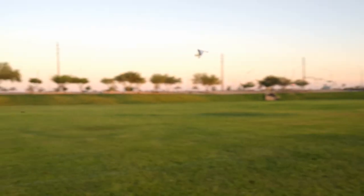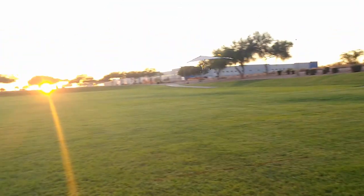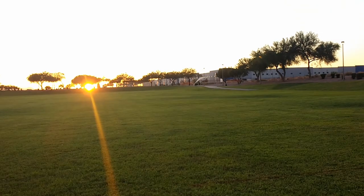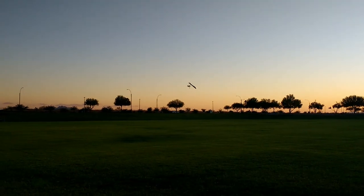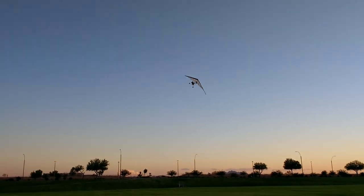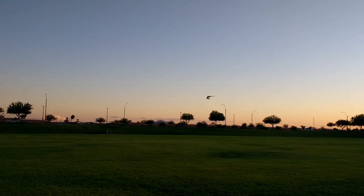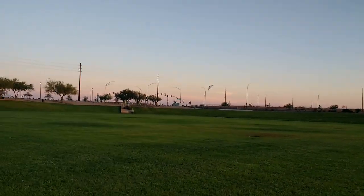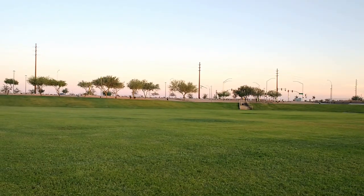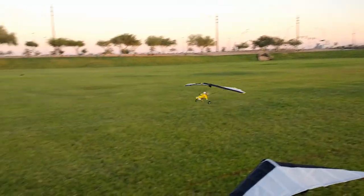I'm crashing — right turn. I'll go for another run. The wind is fighting me — see how it goes left and right? The wind is coming from all directions here. You can try to fight the wind, but sometimes you just got to let the wind do its thing and let it take it. Don't get into a situation where it's going to be too critical, like on a very tight low turn when it's windy. Wide turns are your friend — wide turns, and try to be against the wind.